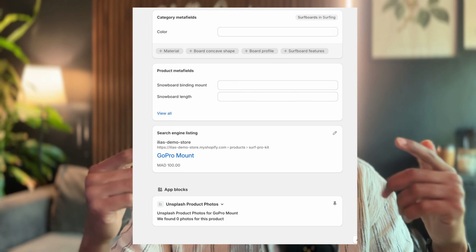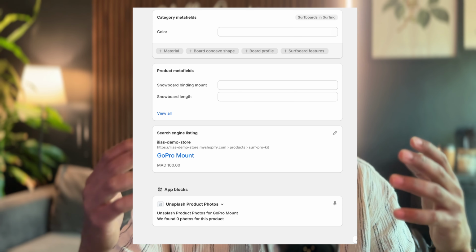As you can see right now on the screen, this is how the Shopify admin block will be displayed in the product page, but Shopify admin blocks will not be only displayed in the product page. They can be displayed in the order page, customer page, and many different Shopify admin pages. So that's enough talking, and let's go back to the screen.